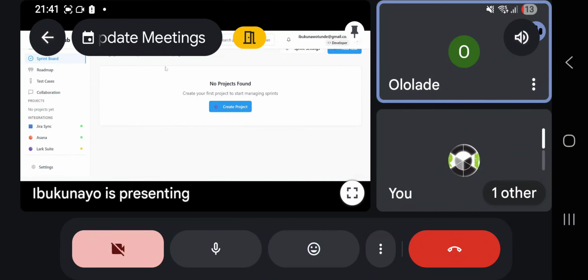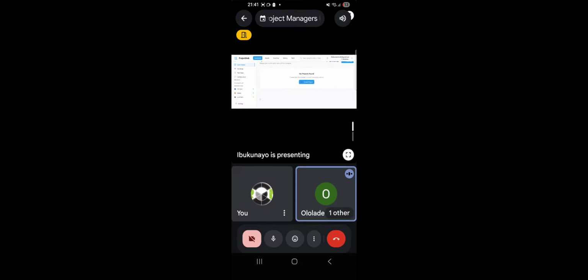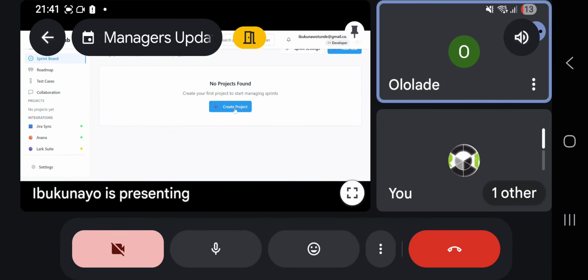Okay, so the first thing that we noticed is we are unable to add a new project, create a new task, or generate new documents. So this is create project. This is not working. Add task. This bar is hidden under. This is the add task bar. It's not working.